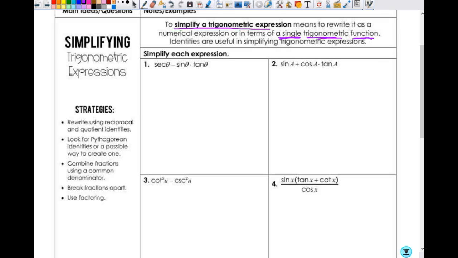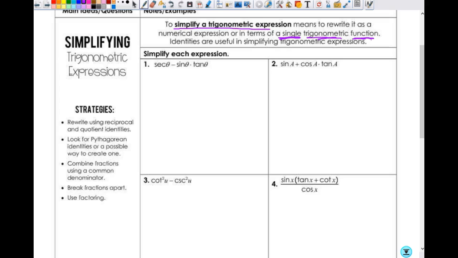So here are some strategies, okay? And these are very important because the questions I get from these all the time are like, how do I even know to start? How did you know to do that? Well, sometimes it's a guess. Sometimes it's, well, this is my only option, so I'm going to do this and see what happens. You very well may go down the wrong road and get nowhere and have to back up and start over and do something different. That's what happens with these. But the more you do them, the more comfortable you are with them and the more sense it makes, okay?